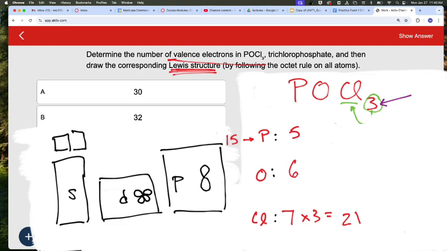Wait, how did you guys get 6? How did we get 6? 6 for oxygen is the column number. So you look to the very top of your periodic table, that number on top tells you your number of electrons underneath. Using the Roman numerals, it's explicit. We do have to realize the A, or if you look through the middle, you'll see B's. Those are secondary label systems. Those aren't part of the Roman numeral system. How did we get 7? We looked where chlorine was, top of that column, Roman numeral VII. That's 7.